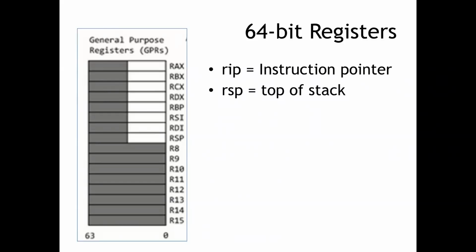So now you use R in front of the register names. It all started with only one register called the accumulator A, which was 8 bits. And then you had AX, I think, and then EAX for 32-bit. And now we just switched to R for the long ones. So there's the game. You now have a lot more registers too. You have 16 registers. This means a lot of things are going to get simpler because you can just use registers to move data in and out of functions, whereas before you'd have to push everything on the stack and pop it off the stack all the time.